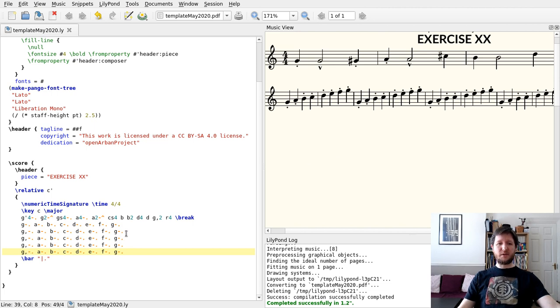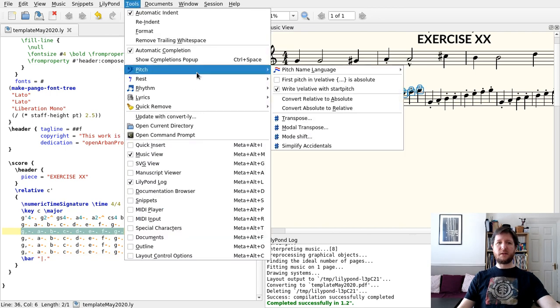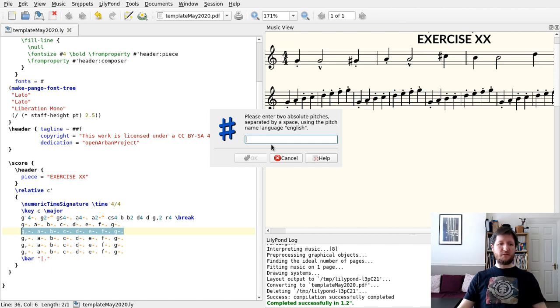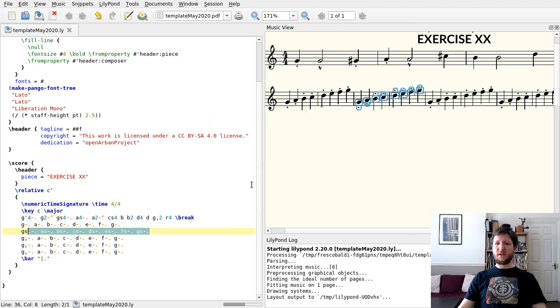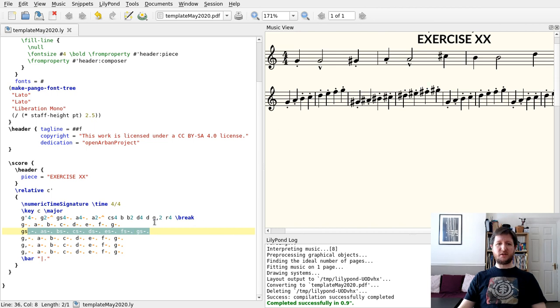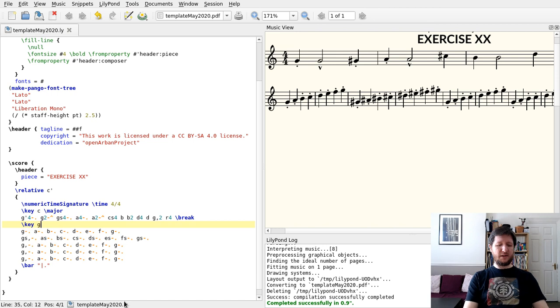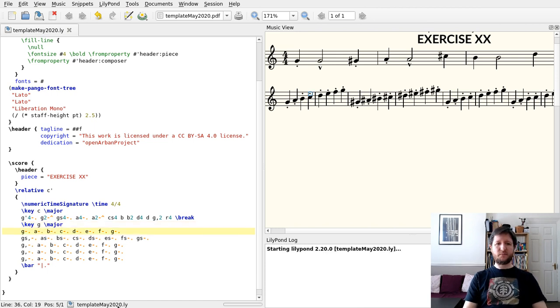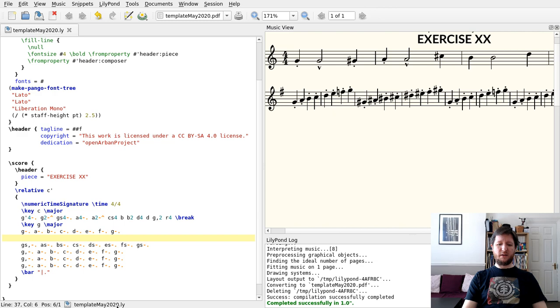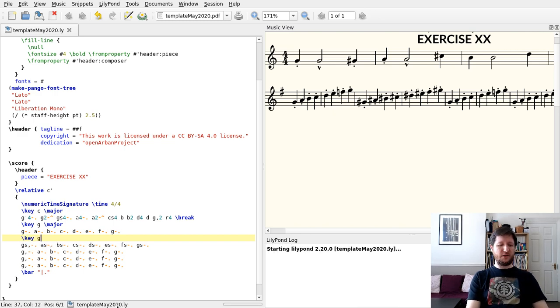Well, what I'm just going to do here is select that, and again, you can just go here, transpose. You put in a note and then a relative note, so from where you are and where you're going, essentially. In this case, it's just going to shove a sharp in front of everything, but let's take this a step further. This is in the key of G major, I could go here, this is in the key of G sharp major.